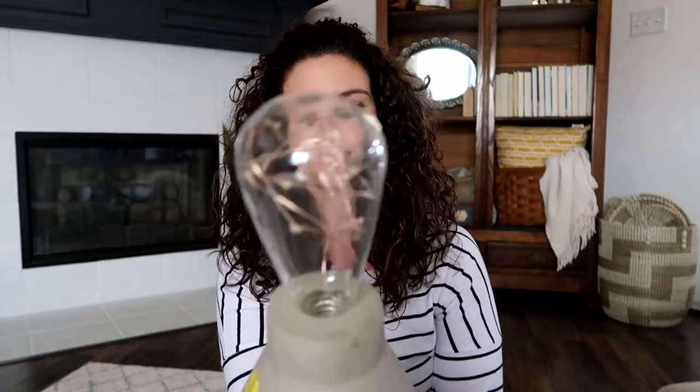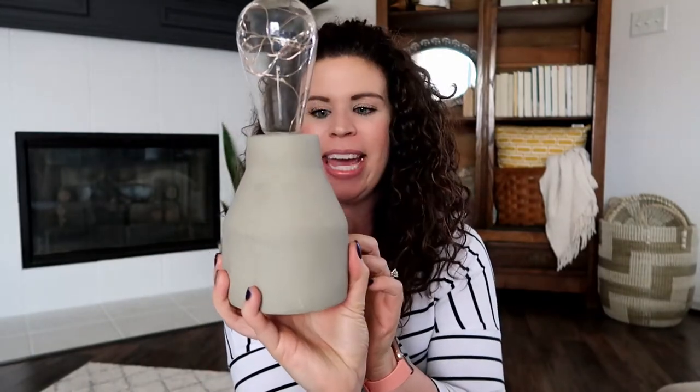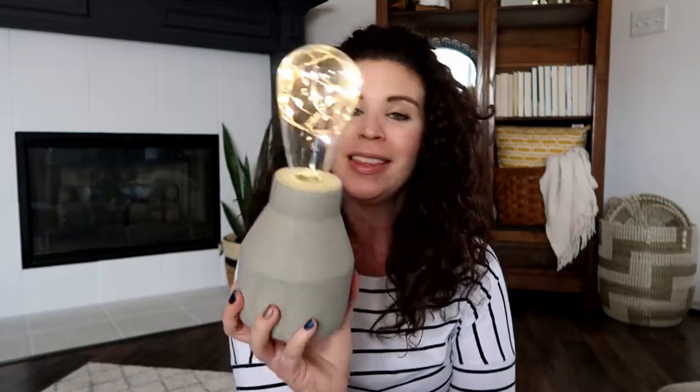Look at this lamp. How stinking awesome is this thing? I have it turned on. When it's not turned on, it looks like this. Cement base. I just thought this was the cutest thing ever and it works. As soon as I got home, I put batteries in it to make sure. But this is only $3.99 and the lamps at Goodwill are usually $6.99, so I was happy with this price. I think this will be so pretty sitting in a bookshelf in my office, which is going to be happening soon.